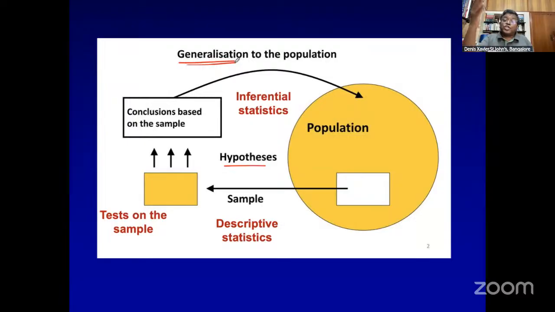Now, to generalize to the population, we have certain rules, or certain assumptions. I'm sure all of you are familiar with p-values. We say, okay, if this works 95% of the time, that's fine. Okay, 5% I'll allow to chance. That means my inferential statistics will be tested at the level of 95%, or my p-value, the probability that this is due to chance, must be less than 5%. That is what the p-value is. We're going to talk a little bit more about the p-value as well. Okay. So any numbers you saw so far? No numbers, no tests, nothing, only concepts.